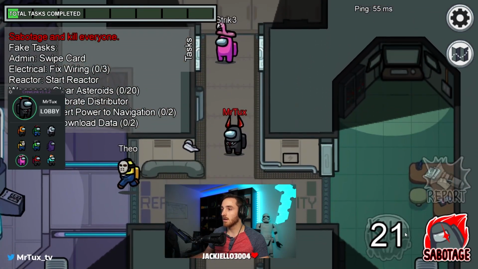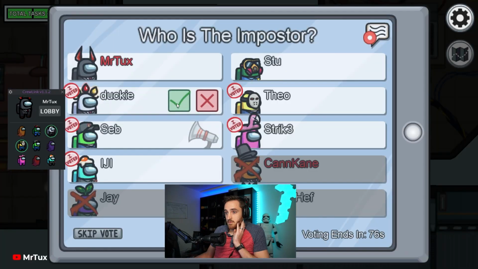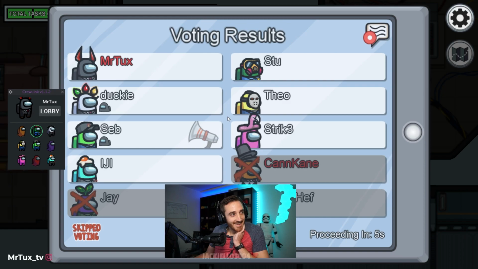Oh my gosh, okay. Alright, my tasks are done. Just because I have a knife does not make me the imposter. I'm pretty sure it's a quack attack. I want to get stabbed. Alright, I'm gonna go with you guys on this, but it is 7, so I hope you're right.